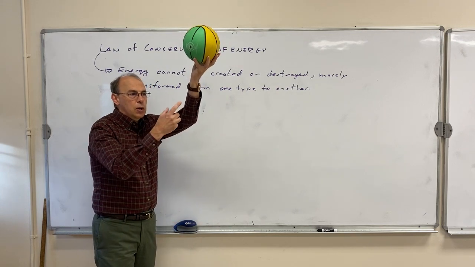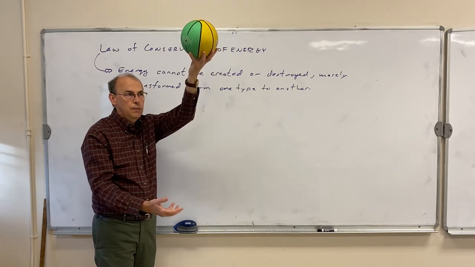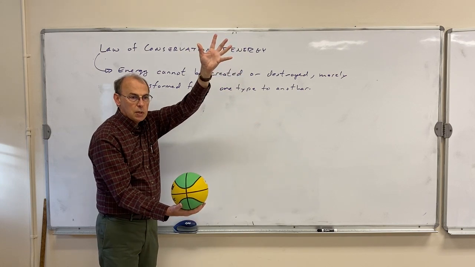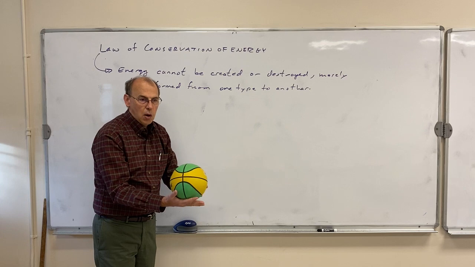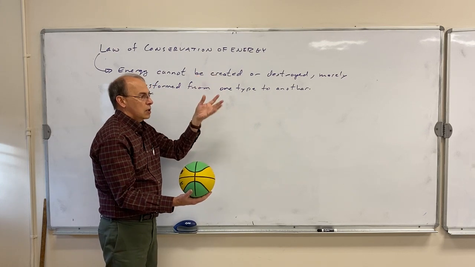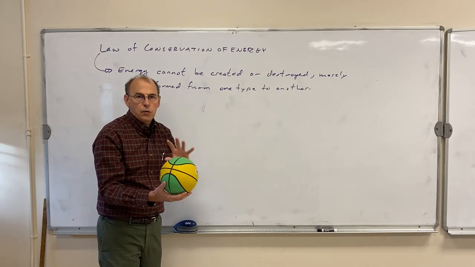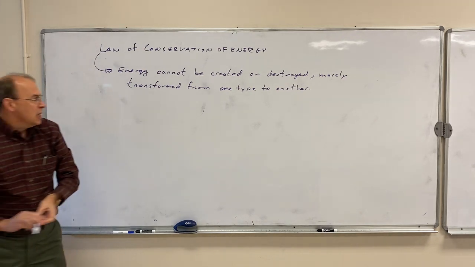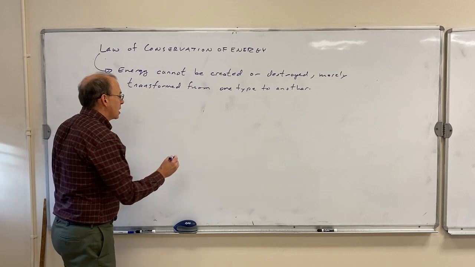So the chemical energy of the 2 eggs I ate for breakfast this morning went into lifting the ball, gave it gravitational potential energy. That potential energy became kinetic energy. The kinetic energy became thermal energy of the ball and my hand. So none of the energy got created, none of it got destroyed. It all just was moving around from one type to another. That's the law of conservation of energy. It's extremely powerful. It helps us in understanding many things. It helps us in calculations.